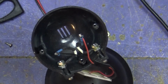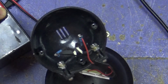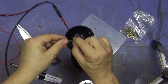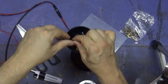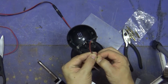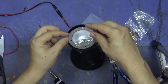I'll get a battery. This one won't be fully charged, so don't expect it to be too bright, but yep, brilliant. Okay, a little bit of heat shrink. When I say a little bit, whatever. Is it going to fit on there? Just. Right, unplug this. Put this through the gap if it fits. Yes, it does. Happy days. I wasn't sure if it would.